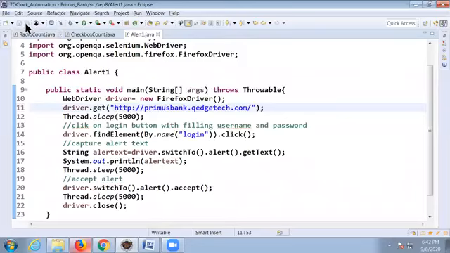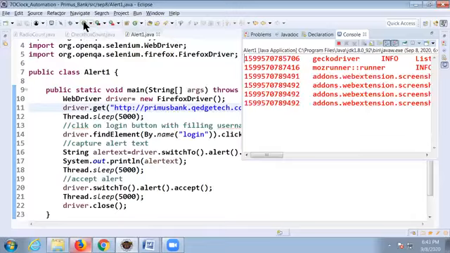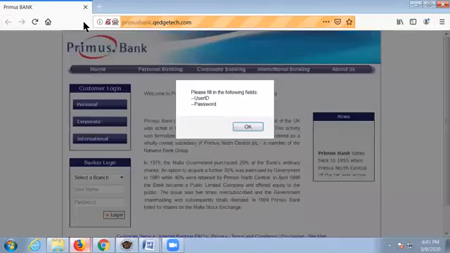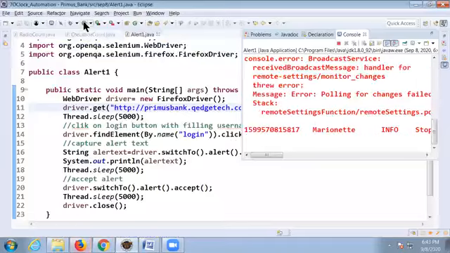See, if you don't handle the alert, what will happen? You know, we can't proceed with further execution. It will be interrupted. So to avoid that, we compulsorily need to handle it. Here we are learning topic by topic, real time, in any framework. If we have any chance, we can apply these methods, no restrictions at all. This alert we got, right? Now we ask Selenium to get that alert message, accept it, and it will print to you. And then close the browser.